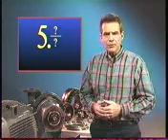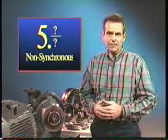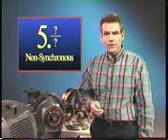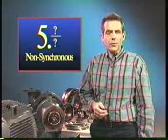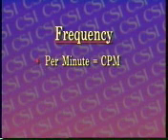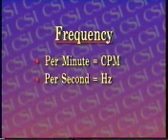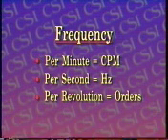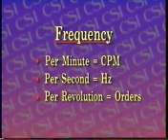This fractional energy is called non-synchronous energy. That is, it is not a whole number multiple of the shaft turning speed, like 1.0, 2.0, or 3.0 orders. An order is a way of expressing frequency. Actually, there are 3 ways to express frequency: how often something occurs per minute or CPM, per second or hertz, per shaft revolution or orders. We will focus on orders because that is a direct correlation to shaft speed.